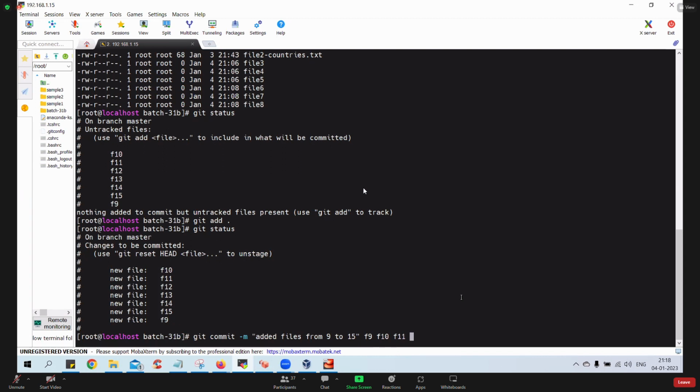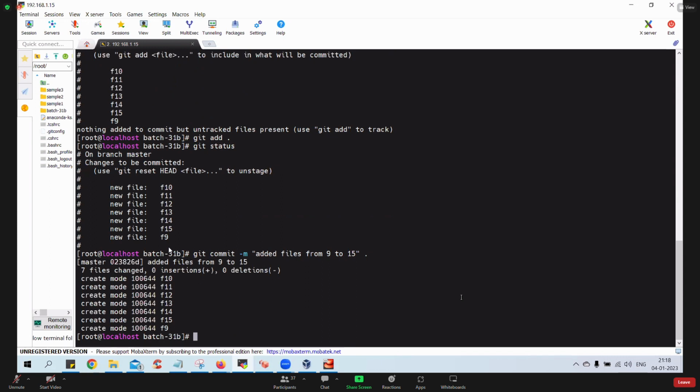But we don't want to type all those things. So here also you can apply the dot. Now the understanding varies. If you attach the dot in the commit command, it is going to pick up all the files which are in the staging and put them into the commit area.